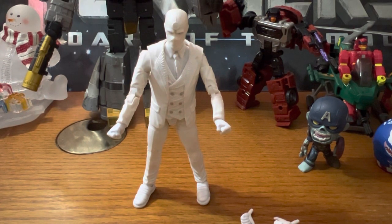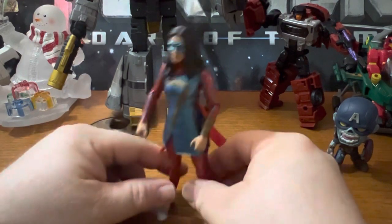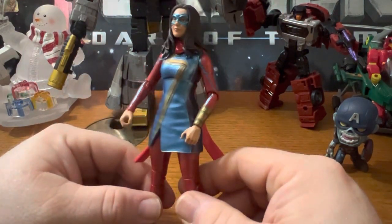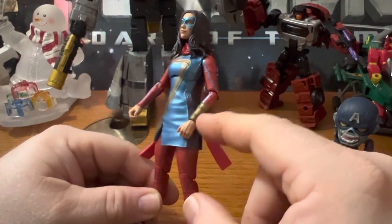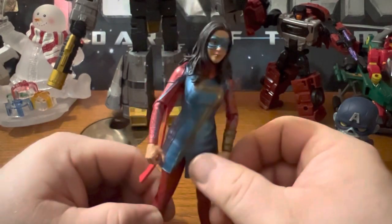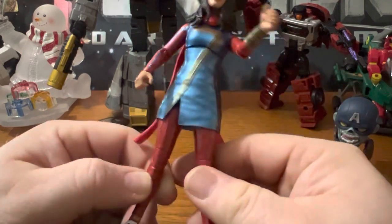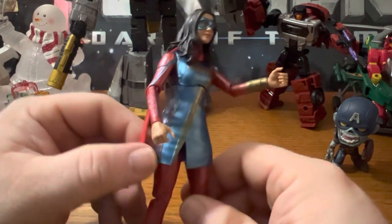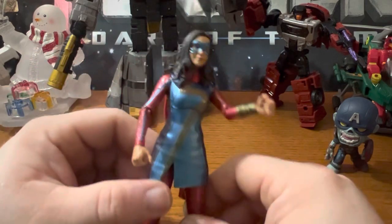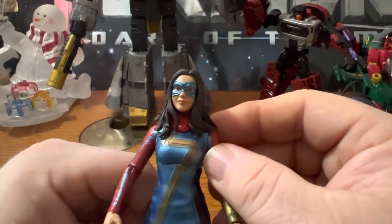Now, let's just go ahead and switch over to the next one. I'll be right back. And here we have Miss Marvel. And you can see she looks not bad with the blue, the lightning bolt, the red, the gauntlets on, not so much gauntlet, but the wrist thingy on her arm. See the texture detailing in her uniform. That looks really good. And she's got a scarf, her mask. That sculpt looks really good.